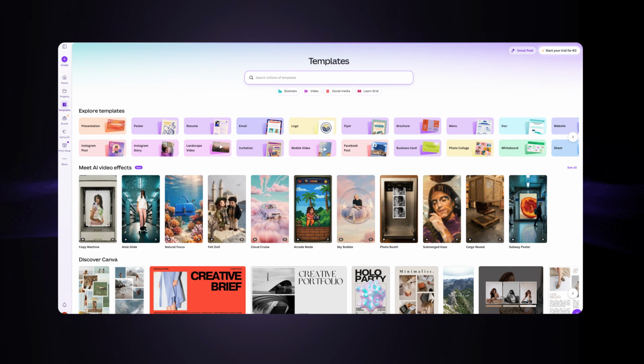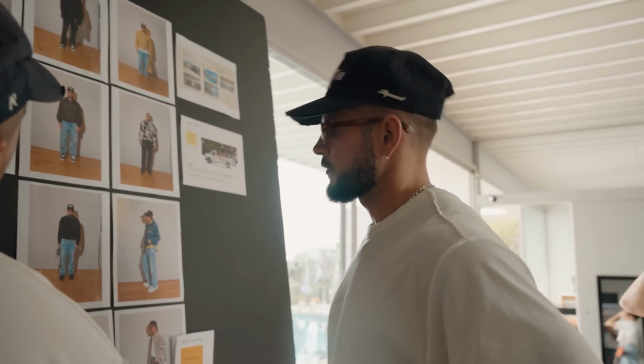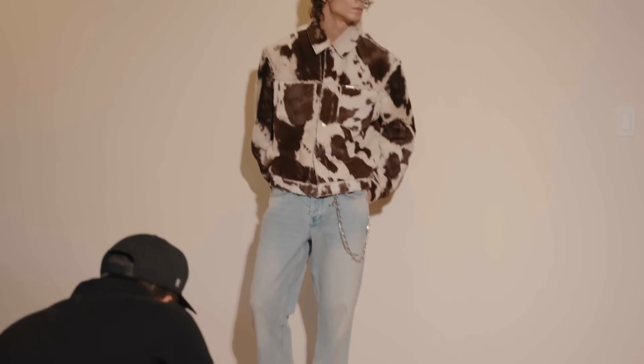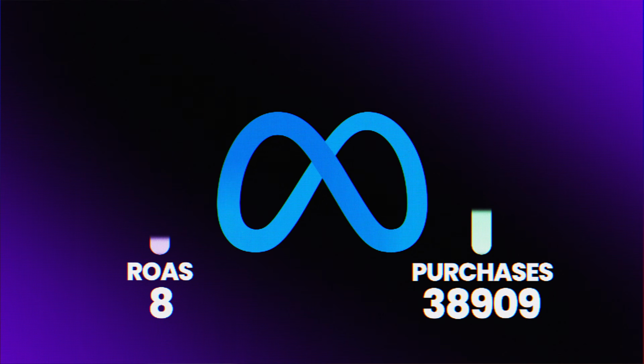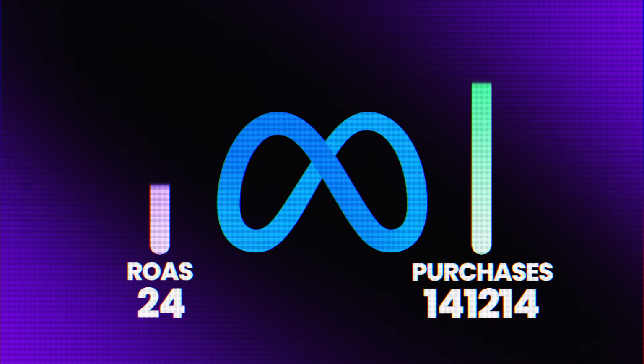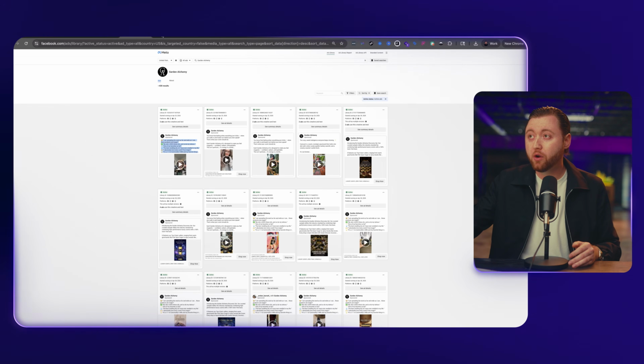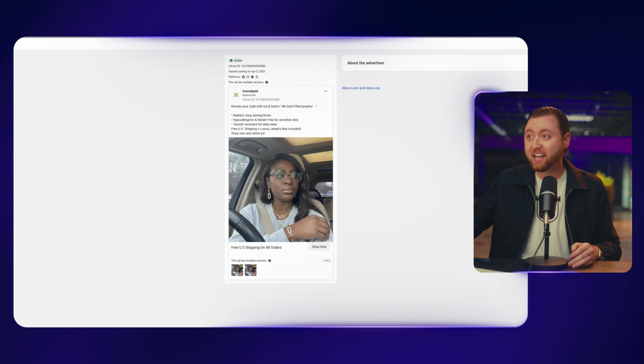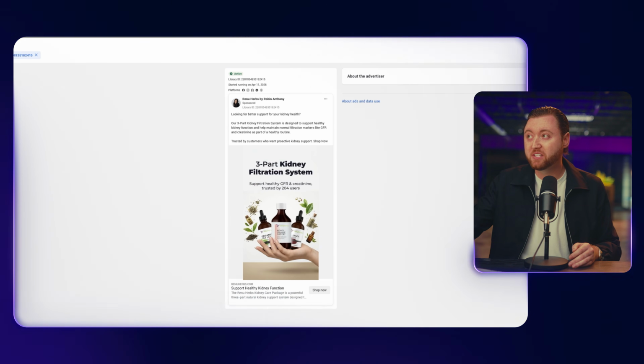Imagine never having to go back to Canva, Photoshop, and try to match your brand and have brand drift, and be able to do it in a matter of minutes versus hours, not having to pay designers or big shoots for photos. And the creatives are so hard to tell that they're even AI generated, that they're working so effectively in the ads manager these days. And I literally have showed you over 12 different clients that have all of their highest converting ads in here from this exact tool.